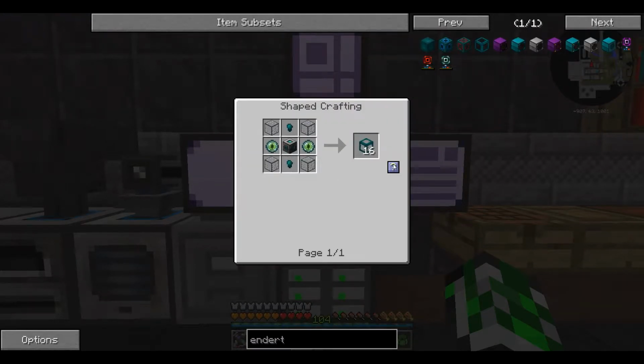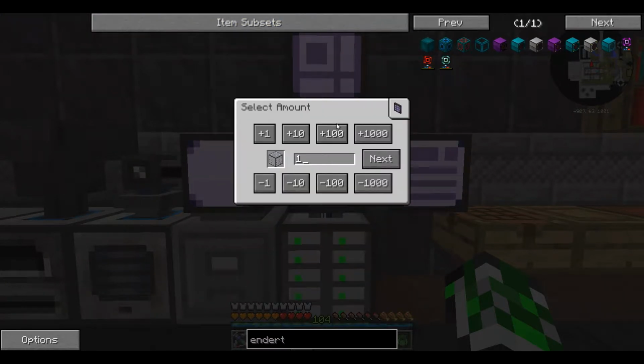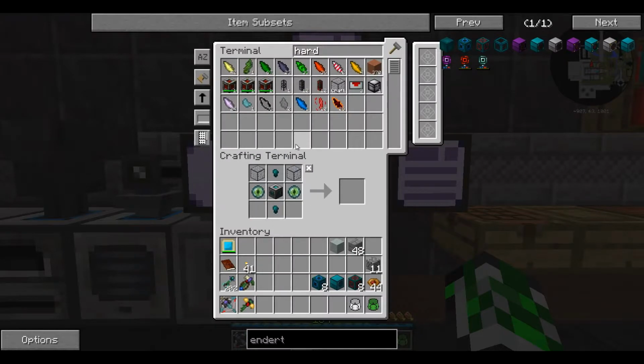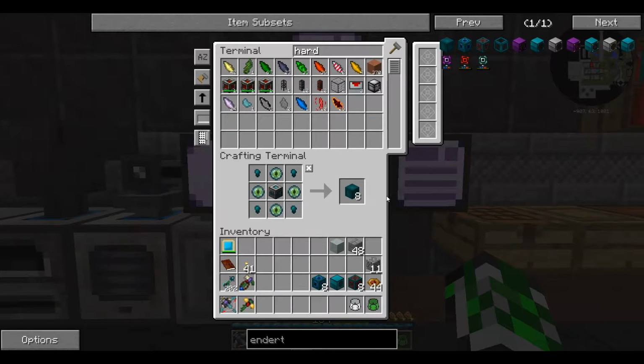And then we needed... oh, are you kidding? I'm out of hardened glass. Craft me up a stack. Start. Okay, so while we're waiting for that, we can make this. The only catch is I can't remember how many crafts I needed. I think it was 2. I think I needed 18.